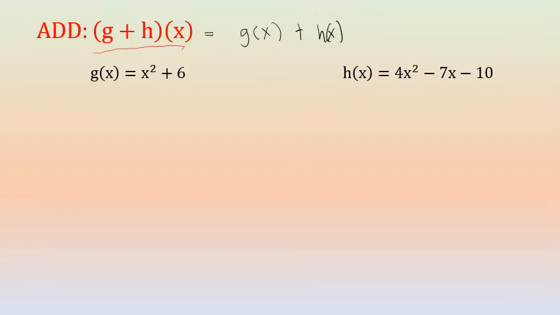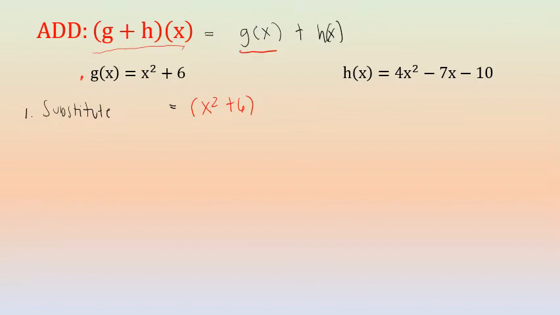First thing is we have to substitute. What do we substitute? Substitute natin yung given na value ng mga function natin dito sa formula natin. Okay? So, our function will look like this once we substitute. So, g of x, unahin natin yung g of x. So, we have g of x is equal to x squared plus 6.